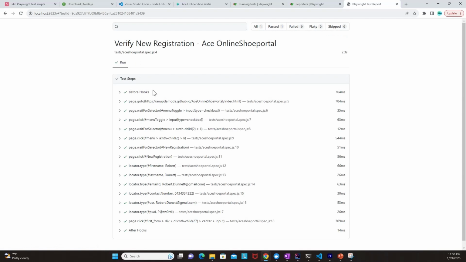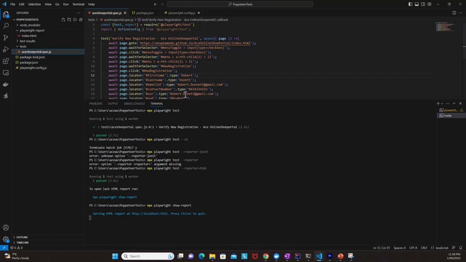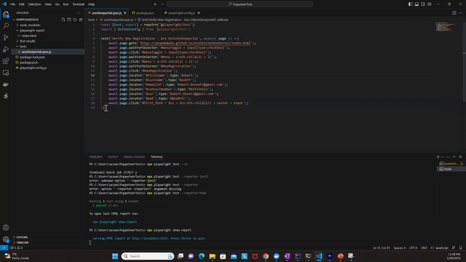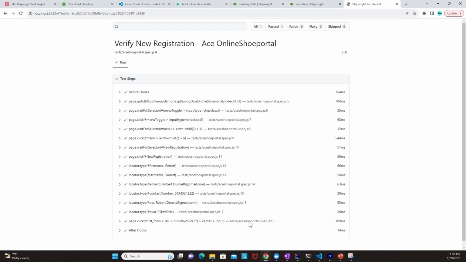Now, this is a very detailed file, as you can see, and we had to configure very little. Looking at this particular test, we wrote very little code over here, only 18 lines of code. In fact, 19 lines of code, and as you can see, the report which is getting generated is quite exhaustive, and it shows even milliseconds of time.